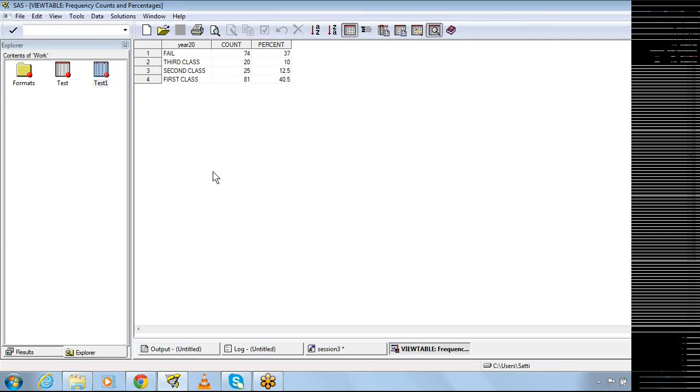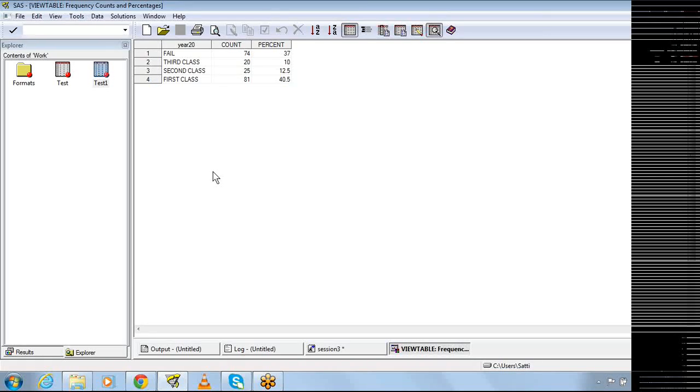Okay. Underscore. So what is happening? These will be automatic variables, but this information is coming only for year 20, the last element in the list. It cannot have information of all the variables present in the dataset. If you are making a cross tabulation frequency report, then we will have the information of all the variables present in the table statement. That's why we can have multiple table statements inside a single proc freq. All table statements will work independently.